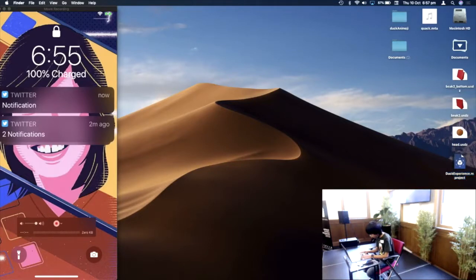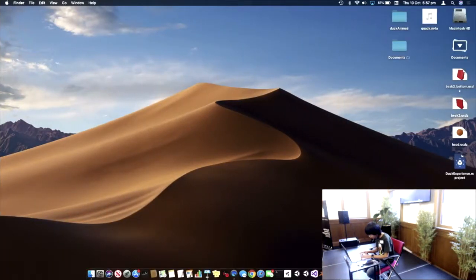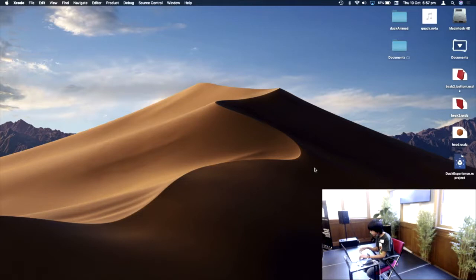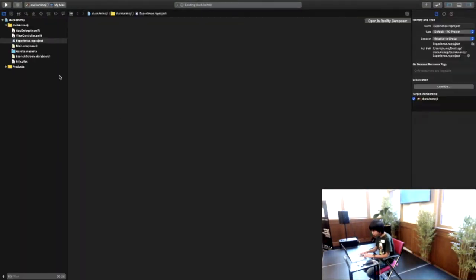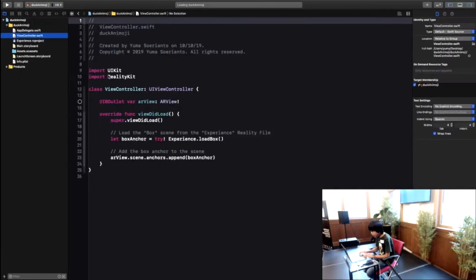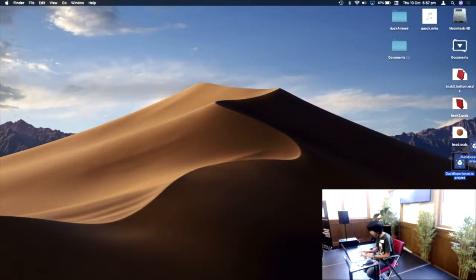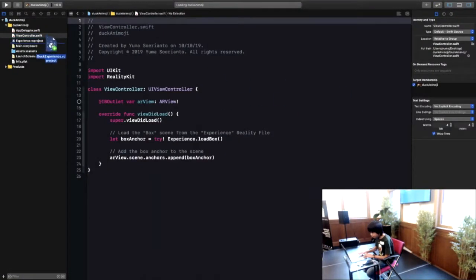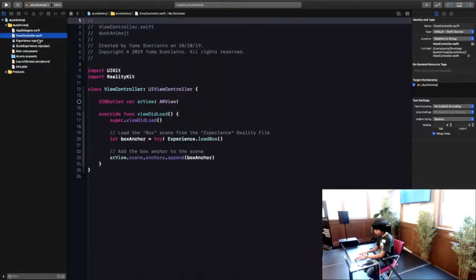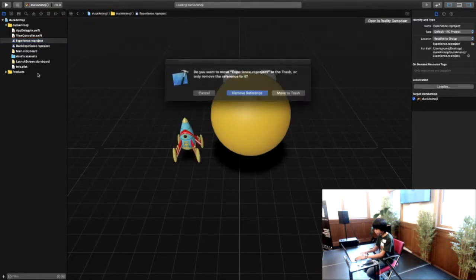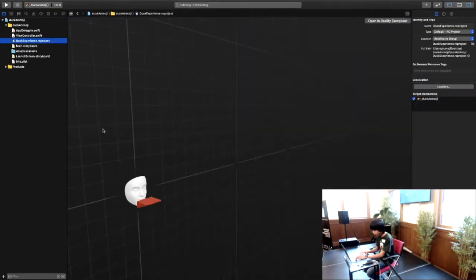And, oops, I think Xcode crashed. Let me just open this back up. And let me try again. There we go. So I've dragged in the RC project, and I'm gonna delete this experience file. So I'm gonna move this to trash, and there we go.